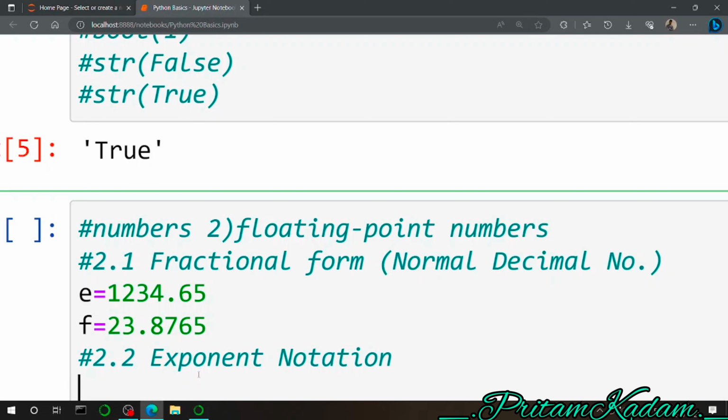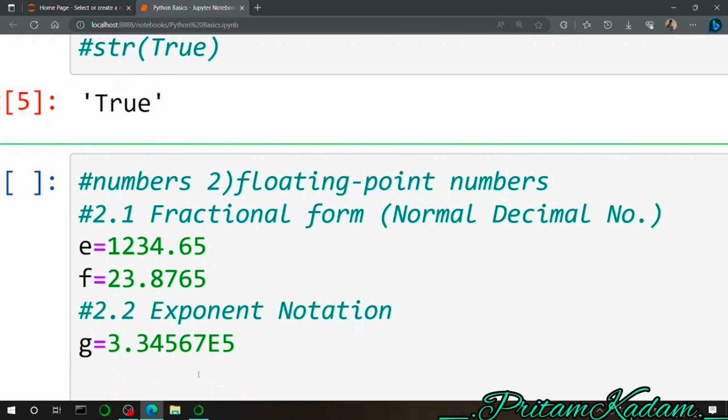So we will have the capital letter E, which will indicate the exponent. So we can have the number as 3.35567 and then capital E 5. So exponent, the power of 10 would be 5. So now we have the number as 45.45 with exponent.